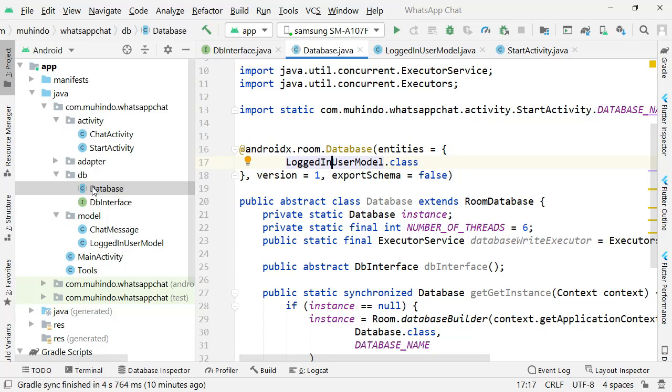Okay, so we are going to create another thing called repository. This repository is the one that will be communicating between the internet and the database, the one that we want to be fetching all the information from. We call it repository. So let's go ahead and create the repository.